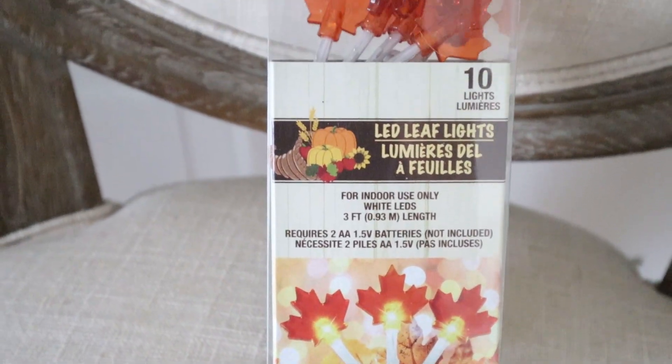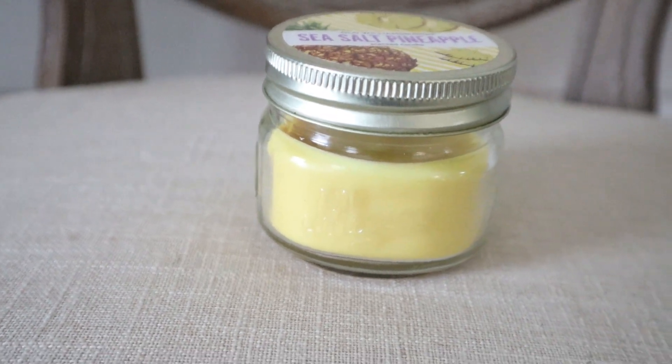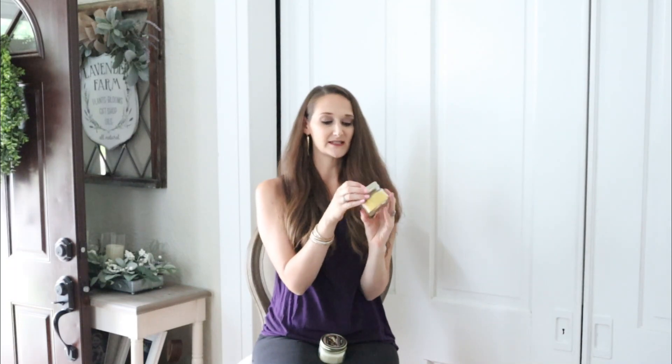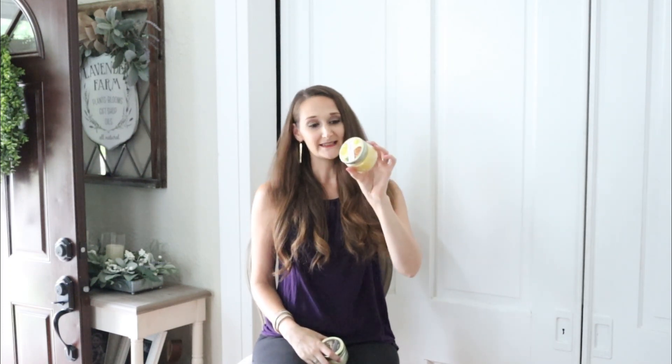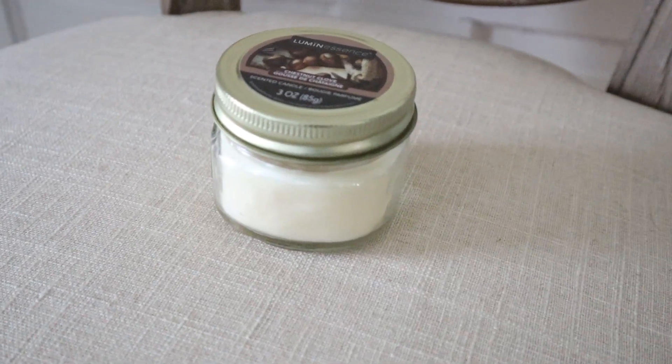I really love using candles this time of year — they give you that cozy feeling — but I also love adding little lights into my decor. These are LED leaf lights with little leaves on top, and there are also copper wire fairy lights, just a cute way to add extra warmth. I also grabbed two mini mason jar candles from Dollar Tree with metal lids. One is sea salt pineapple — summery scent but yellow, very fall-colored — and the other is chestnut clove, more of a fall scent. Both actually smell really good, great for decor too.